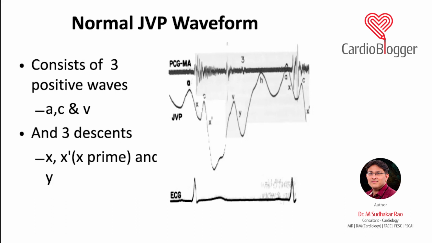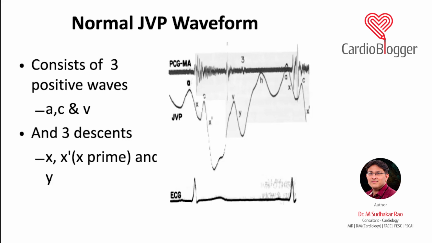Now after a Y descent, there is something known as the diastasis. So we know the early filling, you would have heard in the cardiac cycle, that is diastasis. The early filling is what produces the Y descent, and that is why in constrictive pericarditis, where the early filling is not affected, you get a prominent Y descent. And in cardiac tamponade, where even early filling is hampered, you get an absent Y descent.